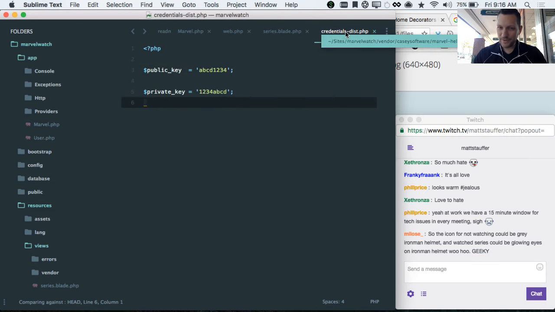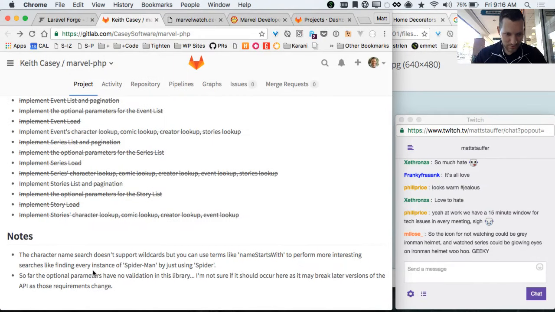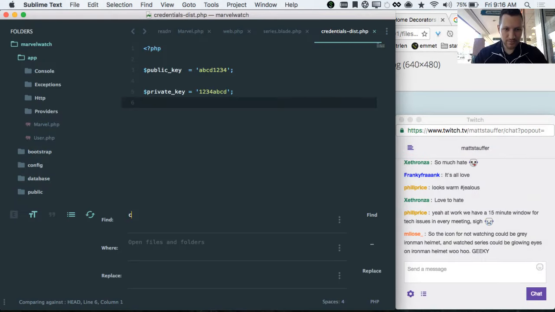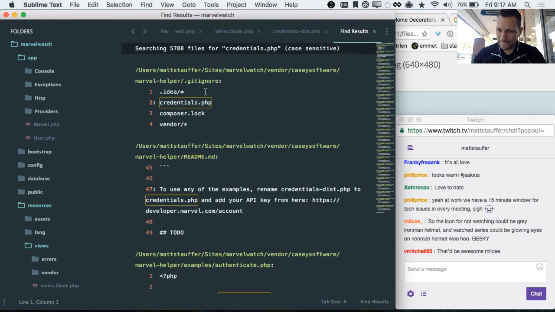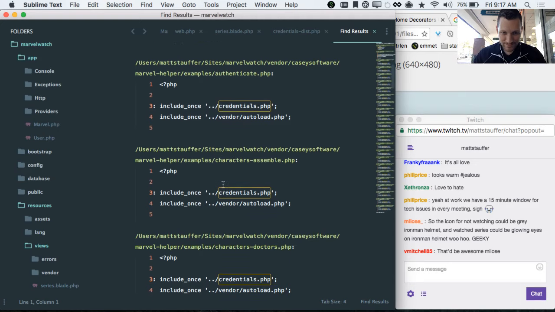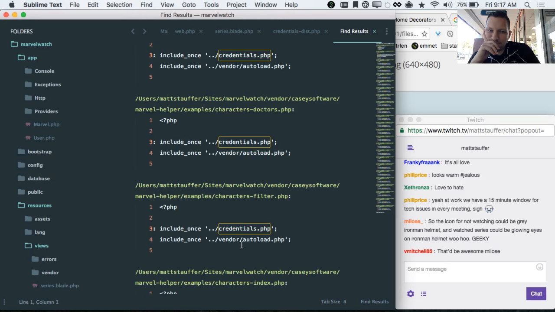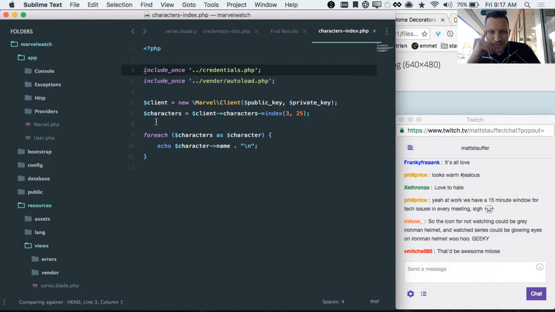All right, so is there a way to publish this credentials file, or how are we being expected to change this? Oh my gosh, what is going on here?